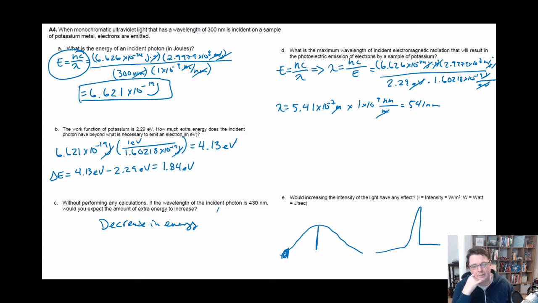When we're talking about intensity, what we're really talking about is how many joules are hitting it, but you have to have the amount of energy really to release it. So, intensity, all it does is simply increase how many photons you're hitting the area with. And I think that's it.